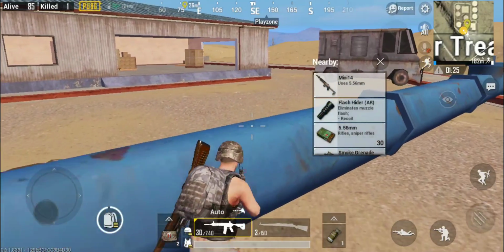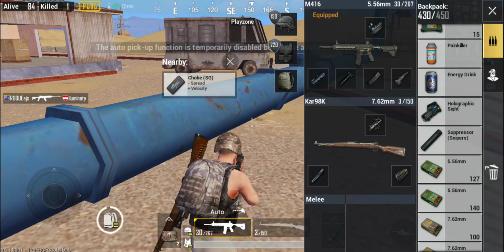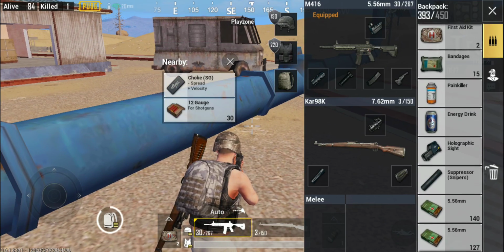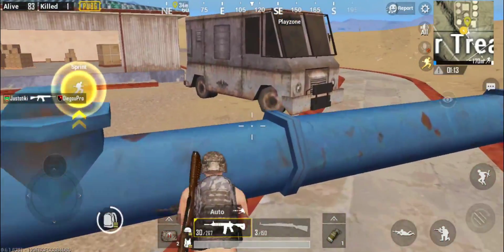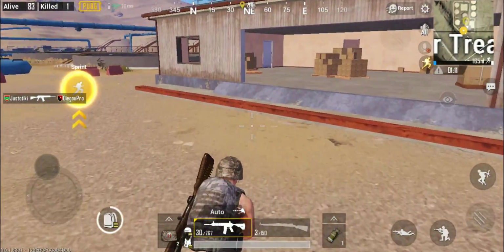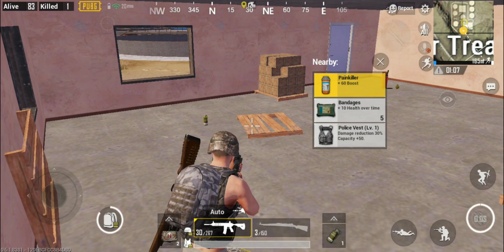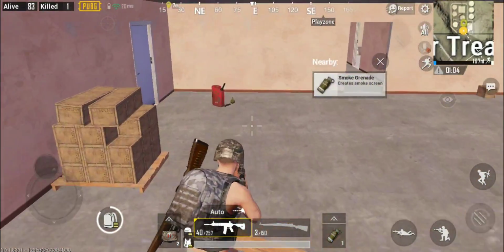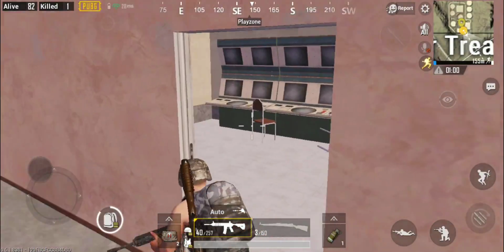There's a Mini 14. Normally I would just pick that up instead of the Car 98, but I wanted to showcase that, hey look, a Car 98 is probably arguably the better find. It does take more skill to use than a Mini, but I wanted to show you that an M4 and a Car 98 are some awesome weapons that you can find in water treatment. There are some painkillers, another boost item. I have 2 first aid kits, a number of boost items, a number of grenades. I don't think I really need any more.